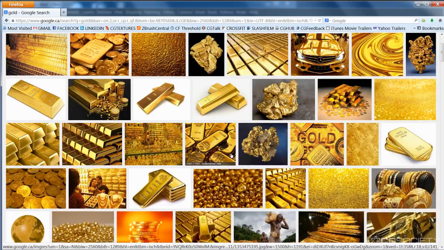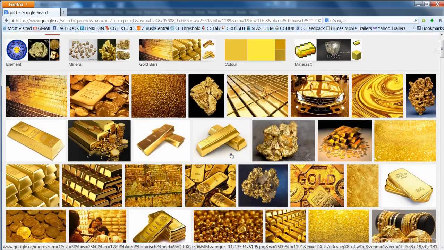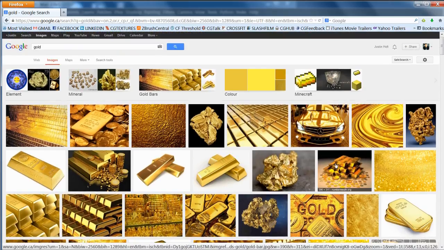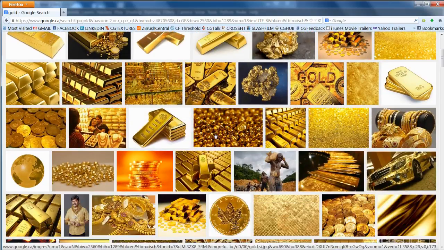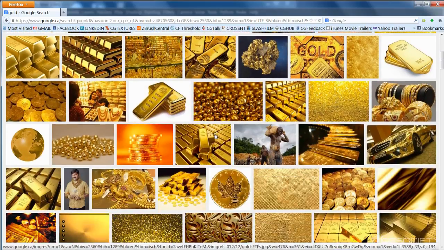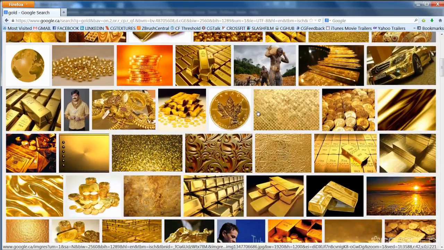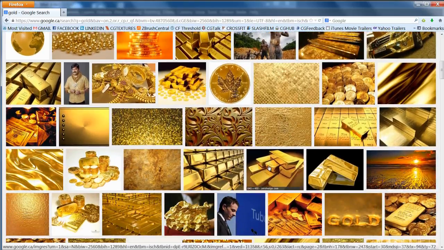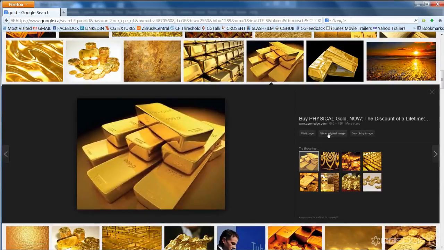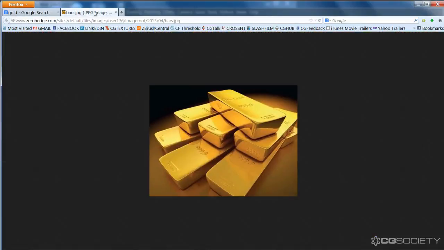Just trying to get the idea of what kind of gold color I want, because as you can see it kind of varies. I want something that is a bit richer, more towards the oranges and reds rather than the green and yellow. So something like this maybe. Yeah, like this. So I'm gonna grab that image.